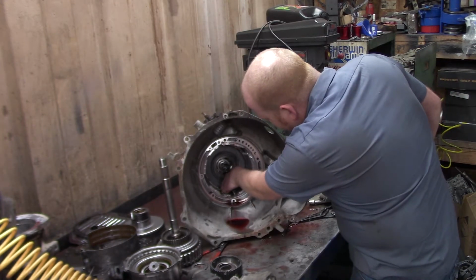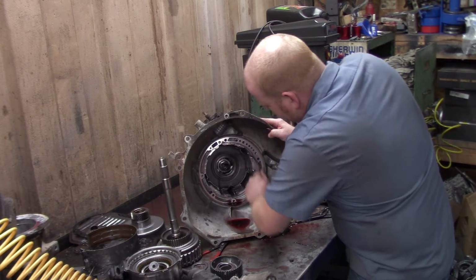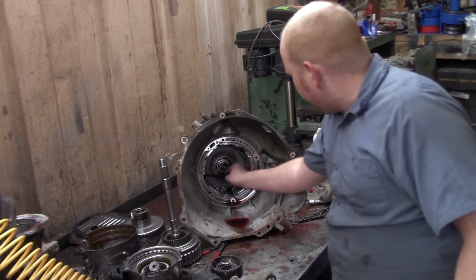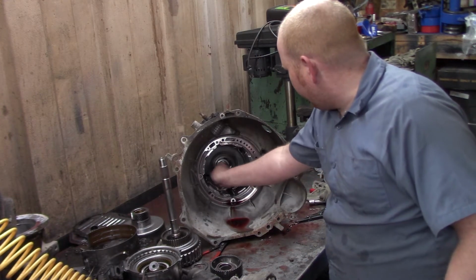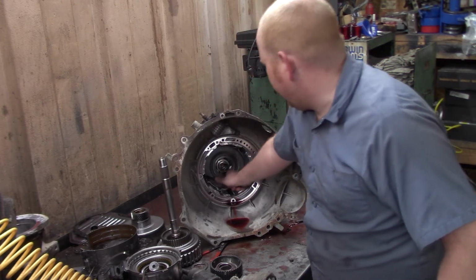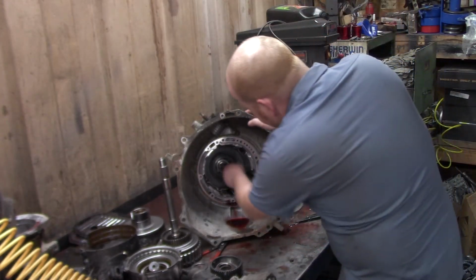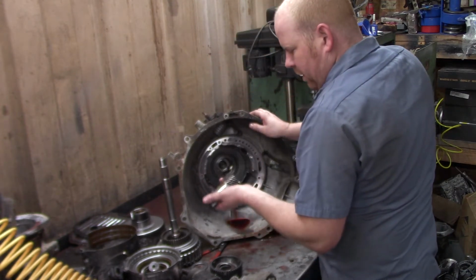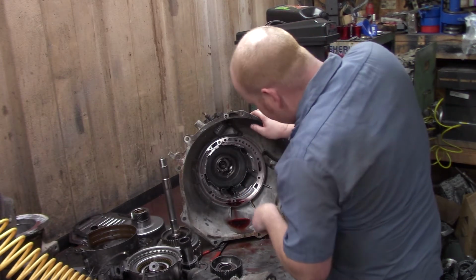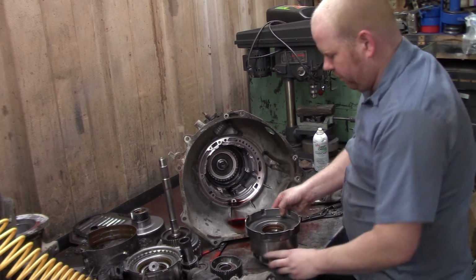You have a snap ring here that retains the center support. You can get it out by hand, usually with no hassle. There's a spring that loads the center support to keep it from clunking back and forth. That's the idea. You can pull it out with a screwdriver. The inner sun gear. Let's see. Alright, your low sprag.